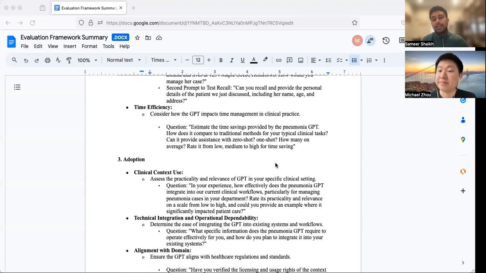Yeah, and I think that dovetails really well into the adoption piece. Because if you're going to adopt a GPT or any sort of AI product, you've got to ask yourself, where does it fit into my day-to-day tasks? Something like the pneumonia GPT, I would say would be harder for family doctors to use, because they have one sit down with their patient, they have 10 or 15 minutes, and it would be a bit awkward to pull out their cell phone and have this conversation with the GPT in front of a patient.